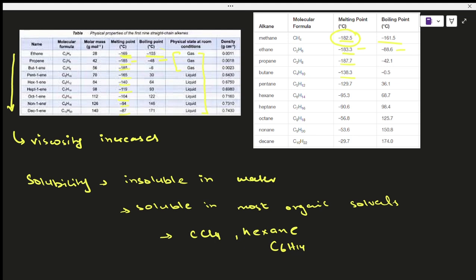One more thing that you guys might want to know is that when we talk about liquid alkanes, not alkenes, we use them as solvents. We can use liquid alkanes as solvents, but we cannot use liquid alkenes as solvents. The reason behind that is alkenes are more reactive, so when you use them in reactions as solvents, they're going to react with other reactants. Because alkanes are generally unreactive, we can use them as solvents. But because alkenes are generally reactive, we don't use them as solvents. Okay, all right. I hope that's clear.